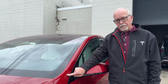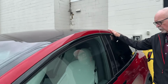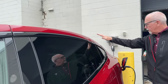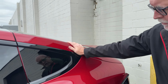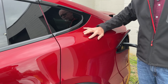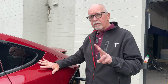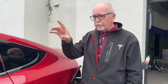Well, here's one. Where else on a Model X is a panel that doesn't move? If we go back, well, here's the Falcon Wing door. It moves, and in fact, it has 7 different adjustment points. But if we go back here, here's a lift gate. Does this move? Yep, it moves. But what about this one? This is the quarter panel. Does this panel move? No, this panel does not move. So on a Model X, from what we can see here, we've got 2 panels that don't move: the quarter panel and that A pillar or roof rail up there.